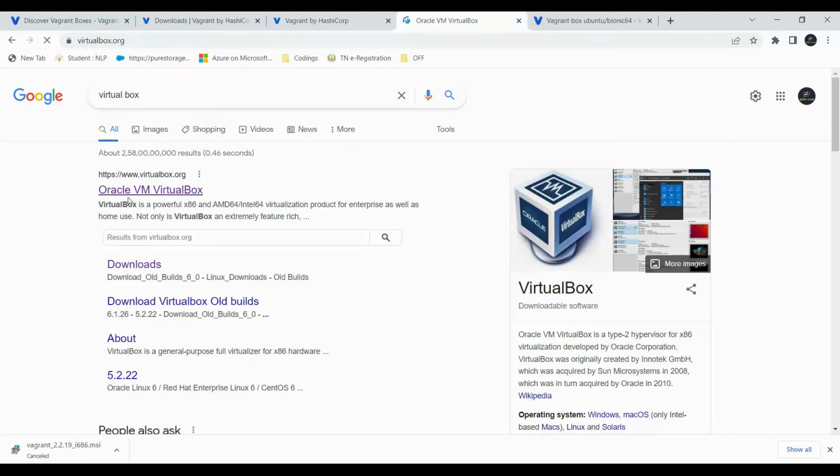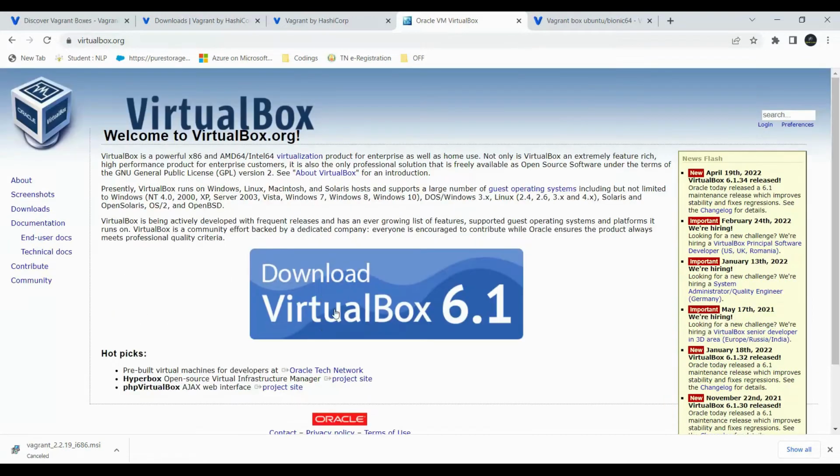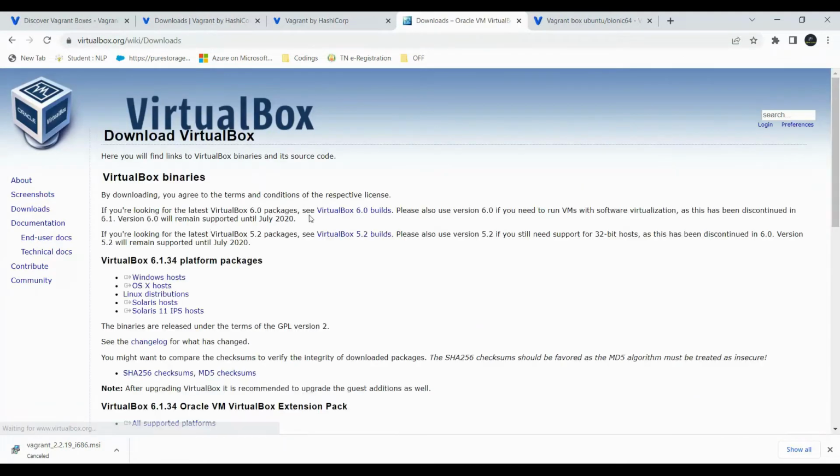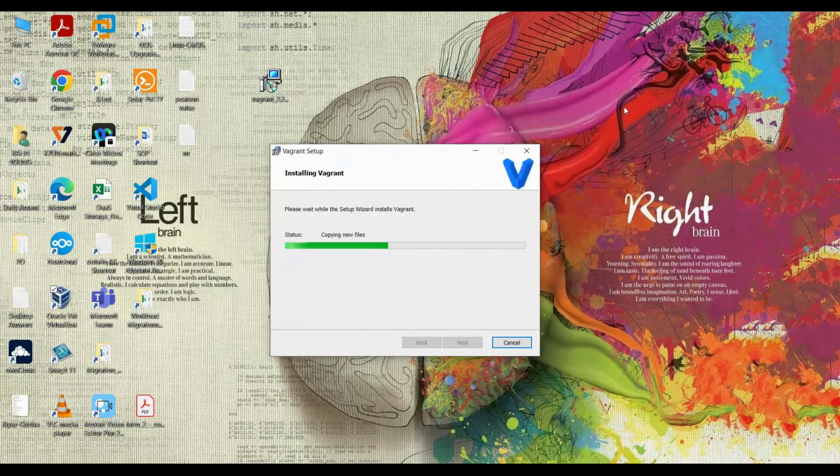You need to pull the version for Windows, download 6.1, for Windows host. This is a brand new installation. This is where I'm going to provision my virtual machines using the Vagrantfile.